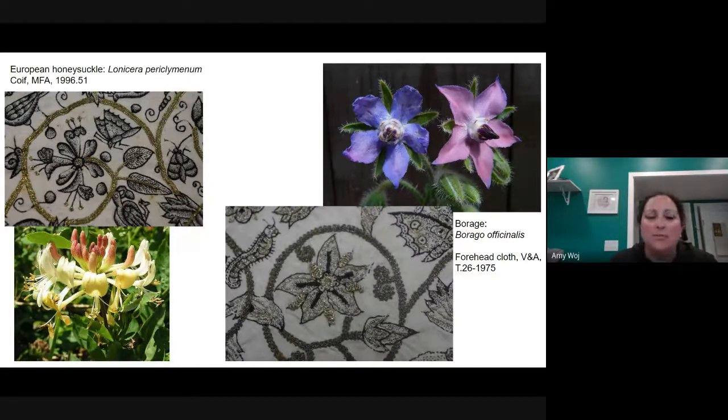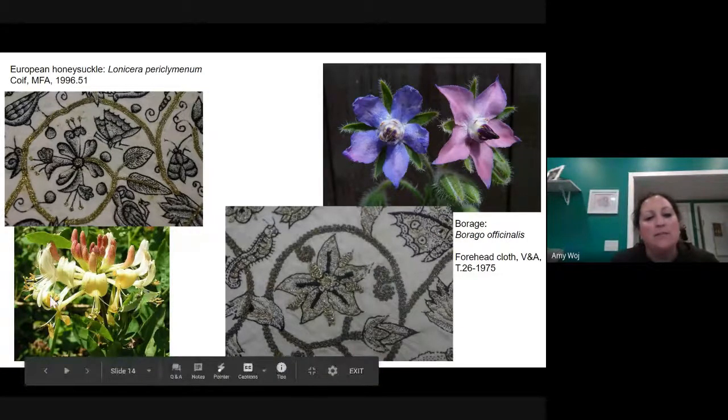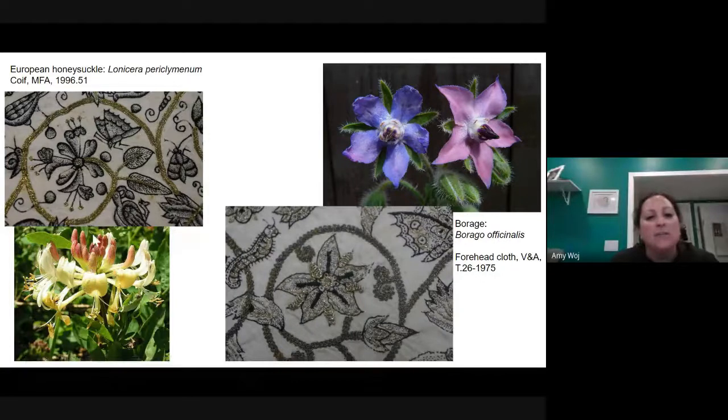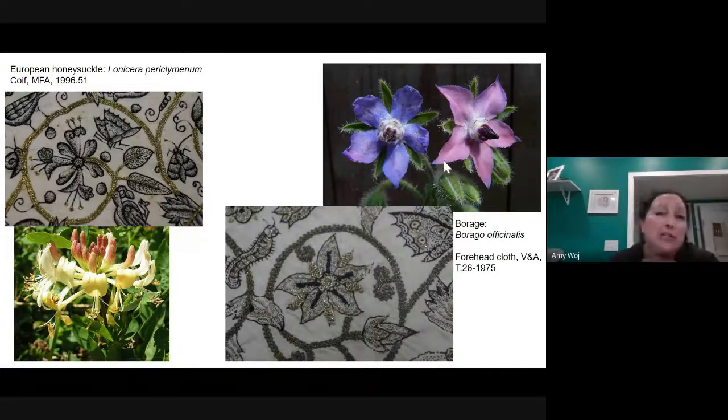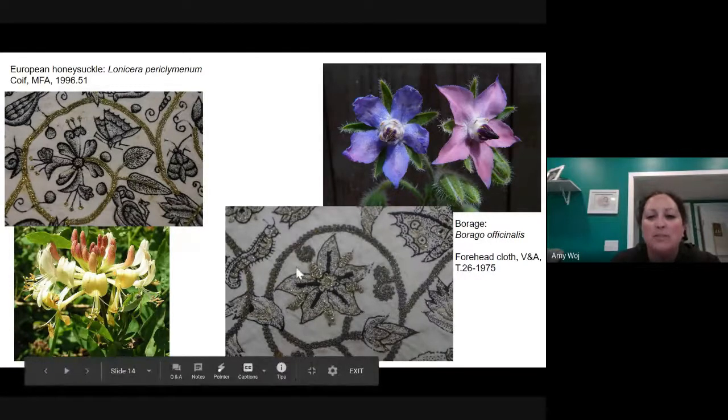If you're in the Eastern United States, like me, you tend to see a lot of the Japanese honeysuckle, which is invasive, but the European honeysuckle is this fellow right down here. You can see that the closed petals and then the open petals are a lot more reflective of this than the Japanese honeysuckle, which seems to be just one of the trumpet flowers. This little fellow over here is a borage, which is actually a much smaller flower than you might think, maybe three-quarters of an inch in diameter. And that's this pointy five-petaled flower that we see represented quite a bit in the embroidery.